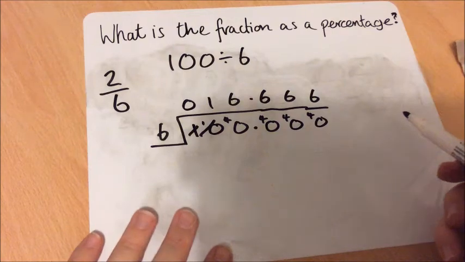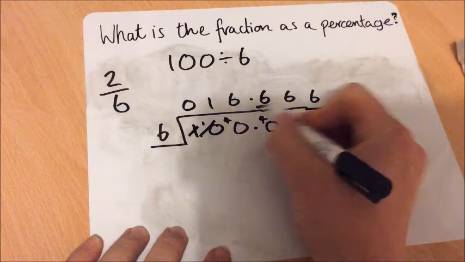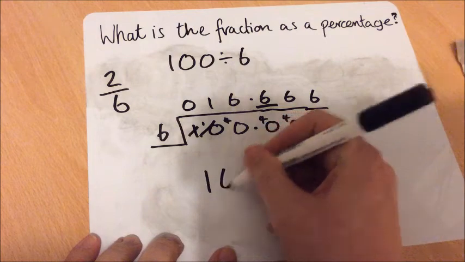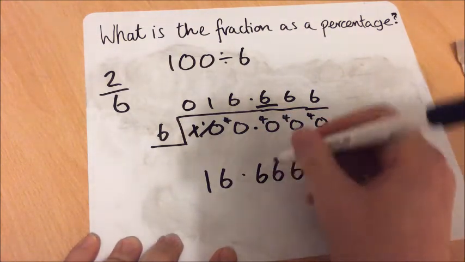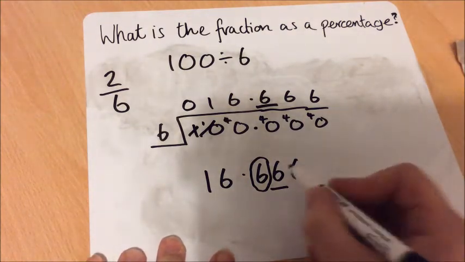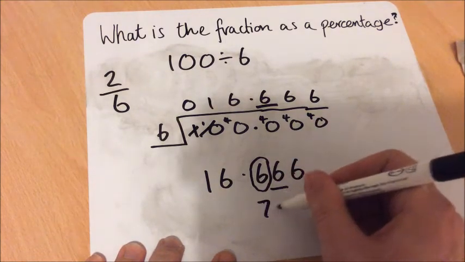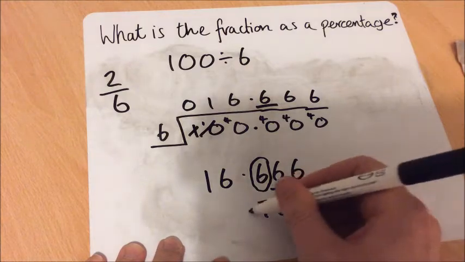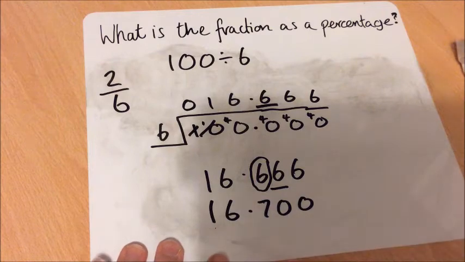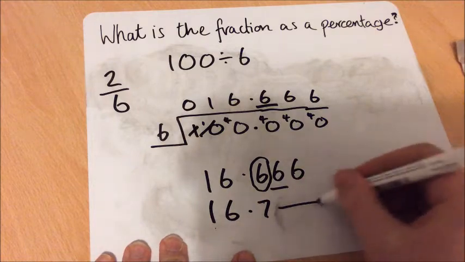So instead of having a number that keeps going like this, the worksheet asks to do it to 1 decimal place. That means 1 place after the decimal here. So you need to round it to that, which means we're going to get 16.666. We're rounding to 1 decimal place, so circle the number you want to round to, underline the one next to it. If it's 5 or above, it means this one goes up by 1, so that will become a 7. Everything over this side becomes zeros, and then everything that side stays the same. So you would have 16.7%. We don't need the placeholders on the end, just get rid of those.